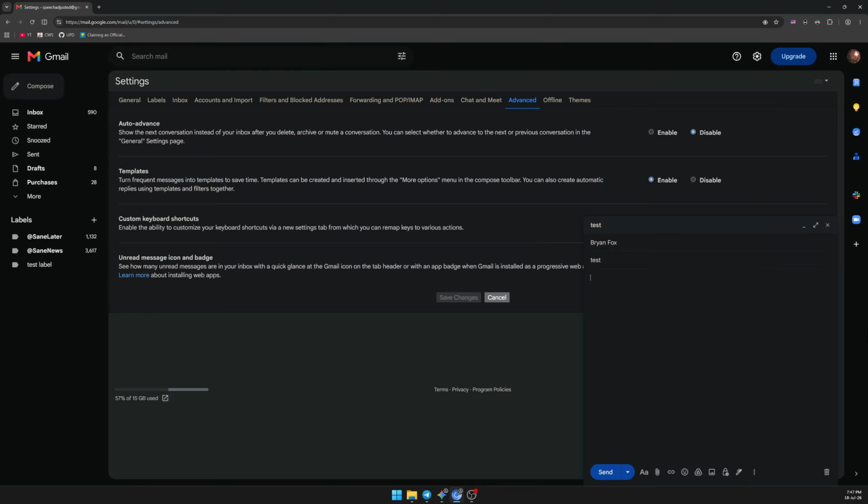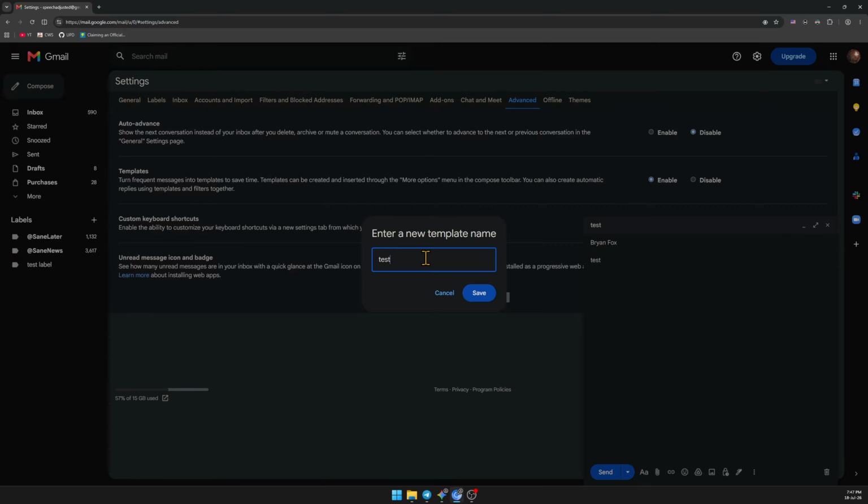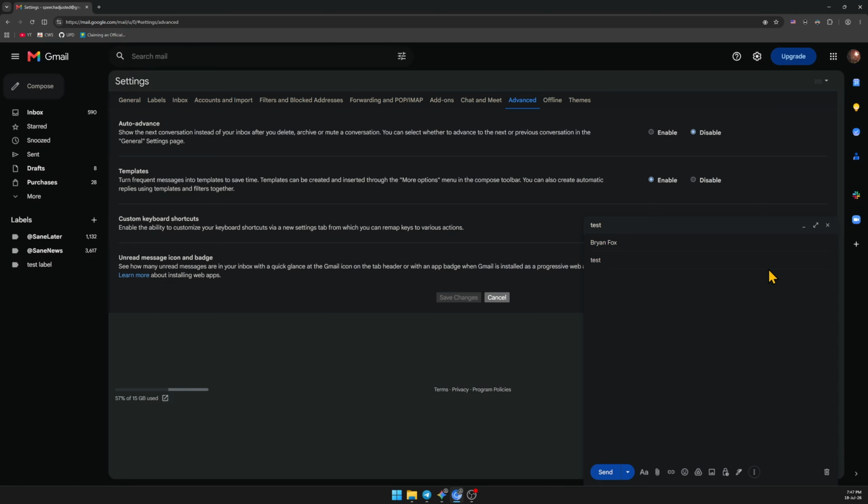And with your draft looking clean, look down at the bottom right corner and then choose the three dots here. Then you go Templates and then Save draft as template. Then choose this Save as new template, like this. And then say I will just name this Hi World, and then save it.